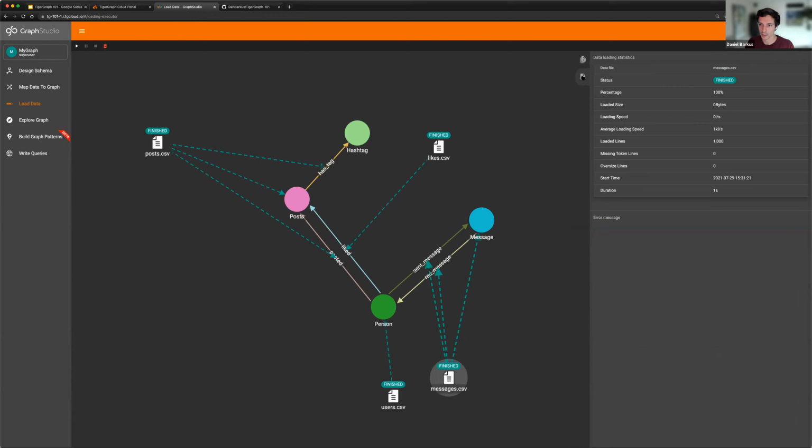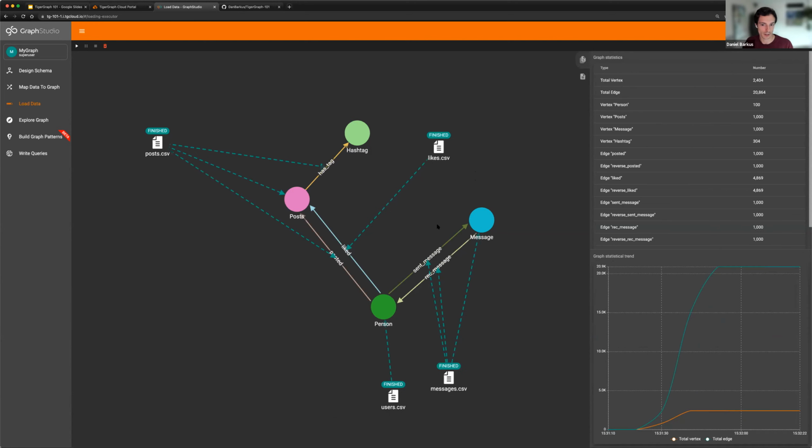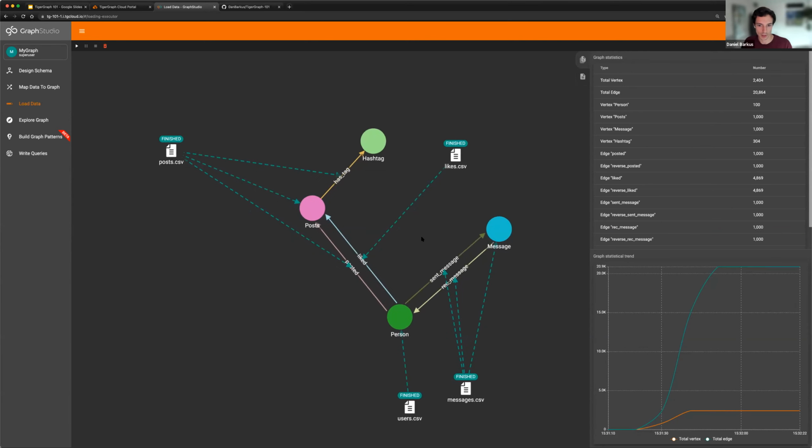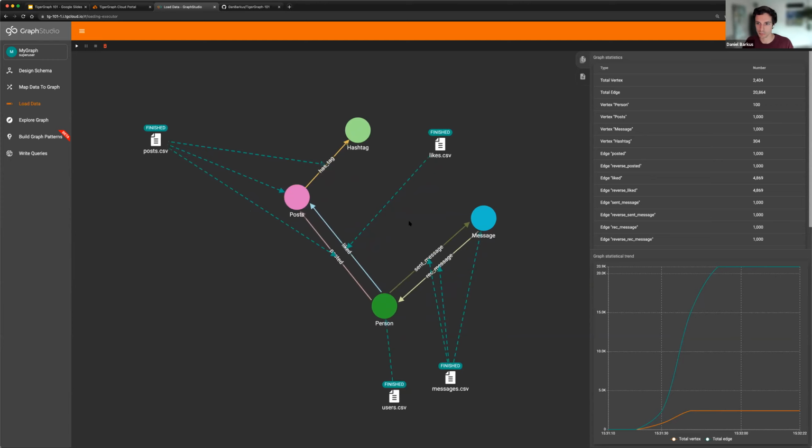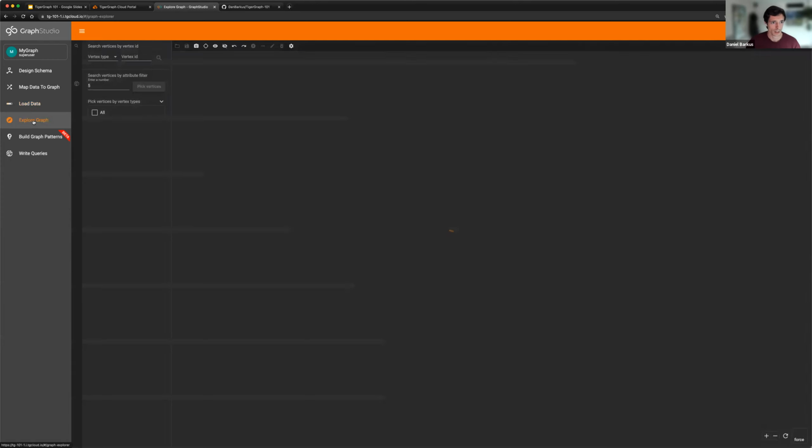We're not going to get a lot on these because in the grand scheme of what TigerGraph can handle, these are absolutely tiny files. It is not uncommon for us to have graphs with tens of millions to billions of vertices or edges in them. So now let's get to the really fun part, which is exploring the graph. So in the Explore Graph tab here, this first page will allow us to search for vertices so we could get a specific vertex by ID.